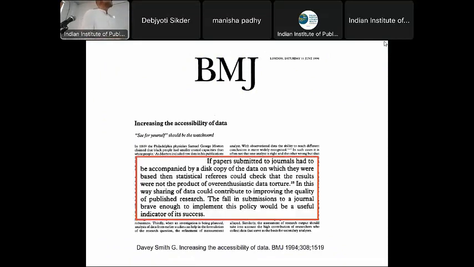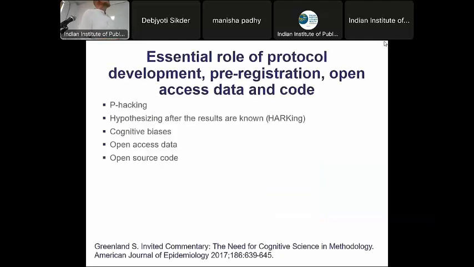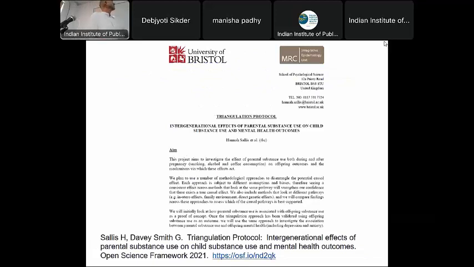This promotion was at the BMJ 30 years ago, and the editor of the BMJ was quite keen. He took it to his editorial board, that they were going to make people send in the data if they sent in papers. Then he asked for a vote, and he was the only person who voted for it. But this is now becoming commonplace, that you've got to at least say you'll make the data accessible. And you pre-register a protocol, and there are lots of websites now where you can pre-register the protocol for your triangulation study.